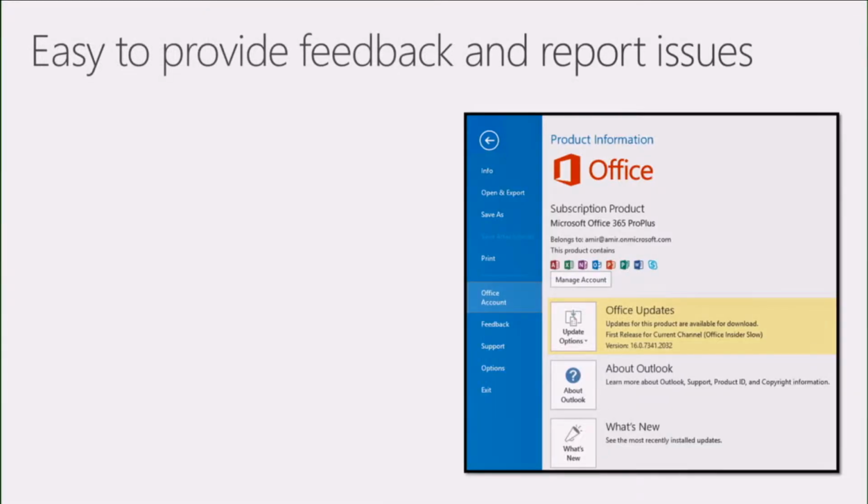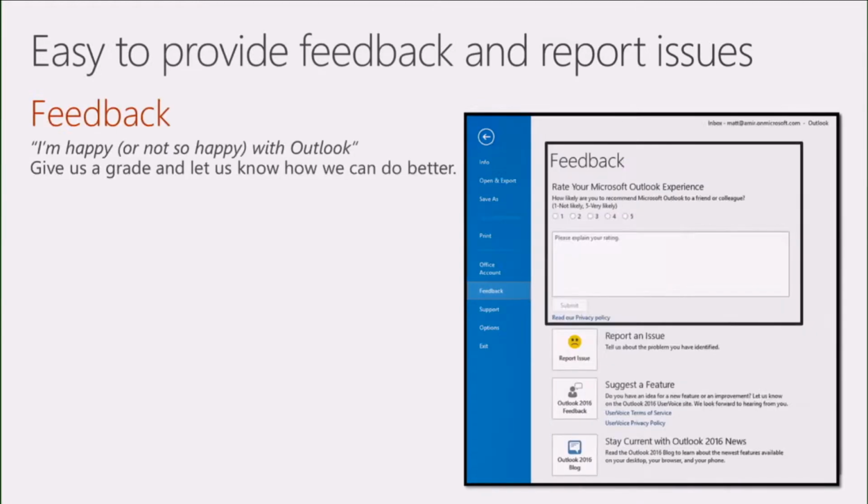So that's one thing. Another thing is what we have done, and over here in the screenshot, I wanted to show you that this build, which I am showing you these features on, is a first release build for current channel, or if you will, the program is called Office Insiders. There are two channels within that, slow or fast, and I'm using the slow build over here to show you these features or screenshots. So if you have this build, and anybody can get that after signing up for the Office Insider program, then you will be able to see these features. If someone is on the deferred channel, the general release build, then you might not see some of these features, and they'll be coming soon to that build as well.